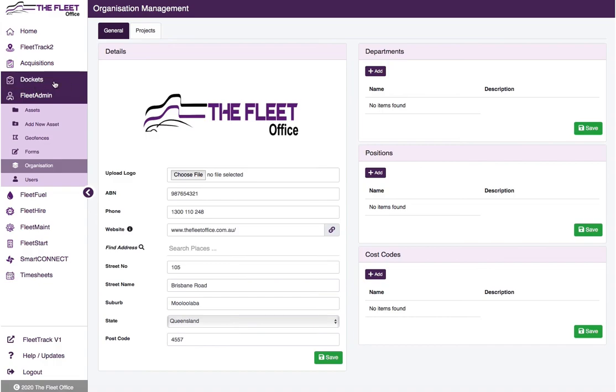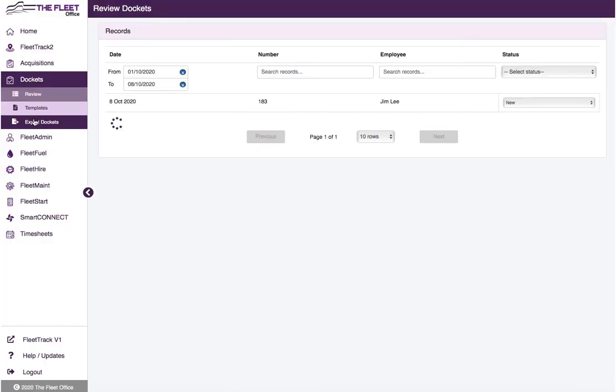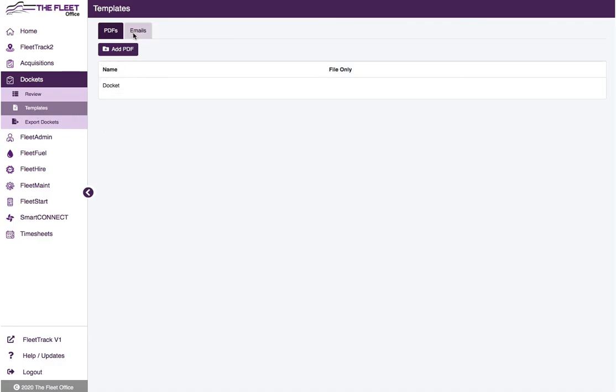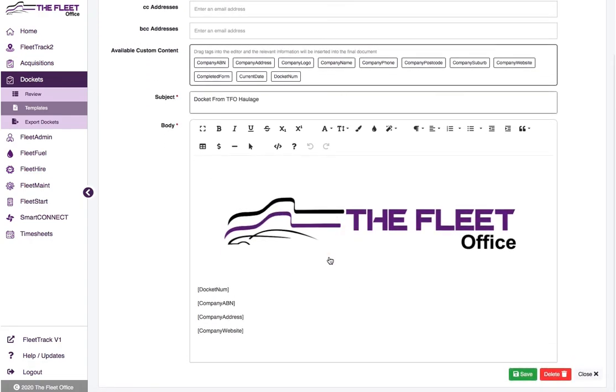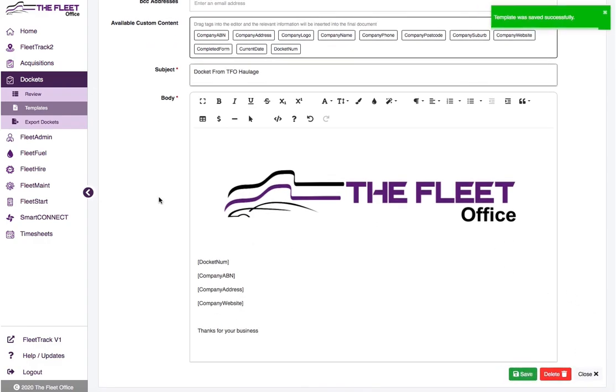So we go back into Dockets there, and in particular we want to go to templates. For the emails, as you see, I've got my standard one. Haven't put a lot of time in this to make it really tidy. I've put some basic information. You can put some text in there. Thanks for your business. And you can put a signature in there, whatever you want to do. Whatever you put in here will come out in every email that this system creates to provide your clients or yourself with the information and the PDFs for the Dockets themselves. So I'm going to go ahead and make that change there.